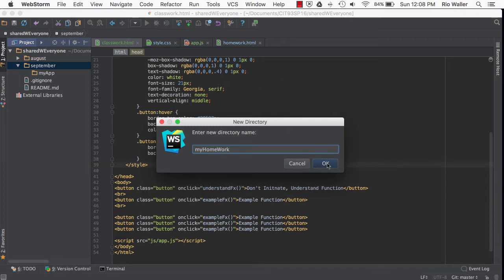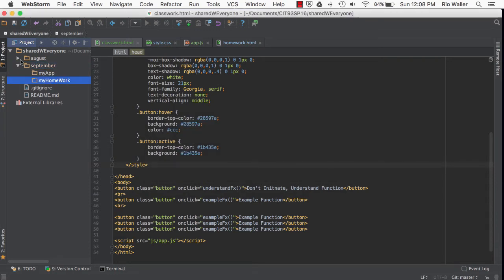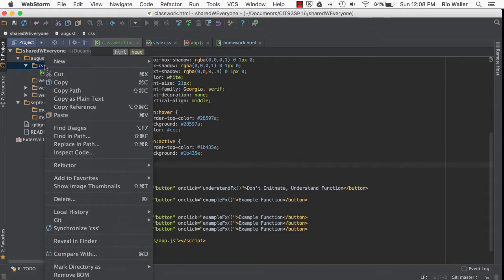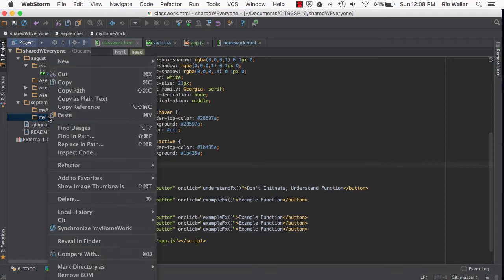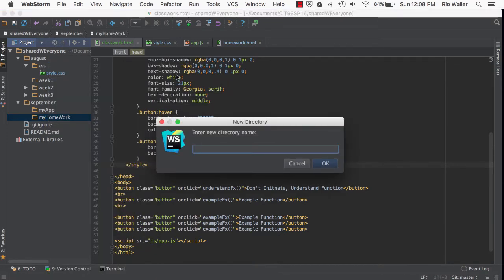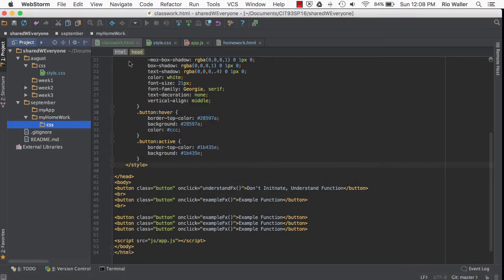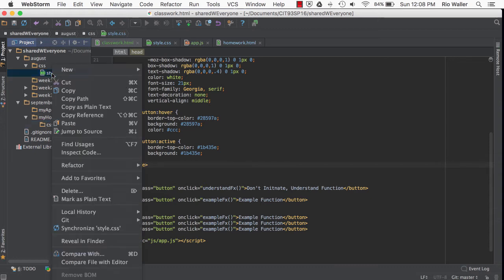Okay, cool. So now what you can do is go up into your August and grab anything out of that CSS that you've created that you want. There's ways to do that. You can recreate it. I believe, can you just copy it? Yeah, so it looks like you can just copy it and place it in there. I like recreating stuff because I just think it's cleaner. So in the homework, you could recreate your CSS folder, and that's where you could then copy that right into there.